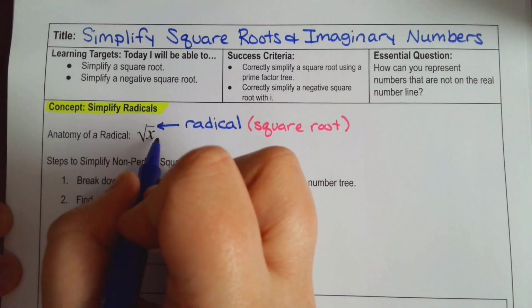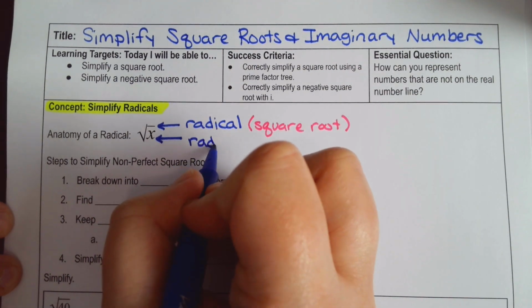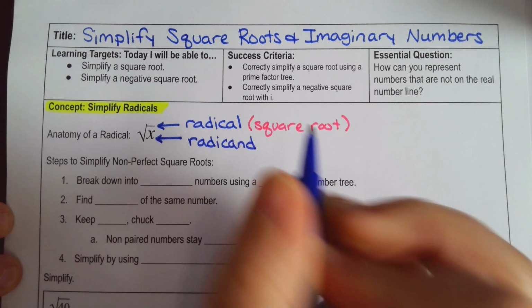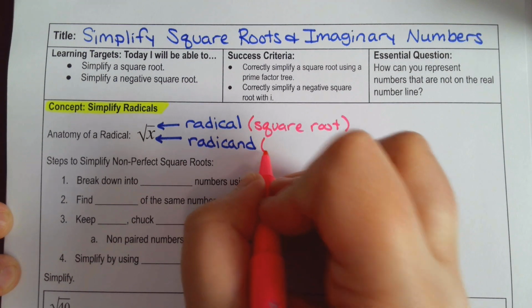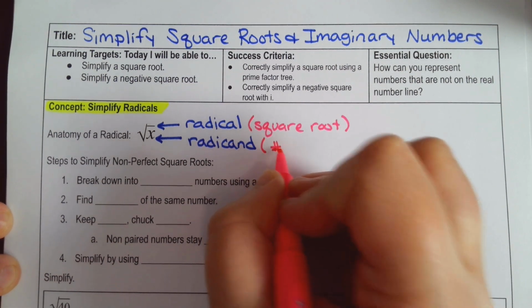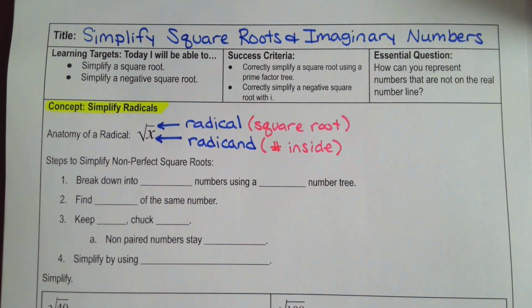And then finally, we're going to have a number underneath, and the formal term for this is radicand. This will probably be the only time you hear me say radicand, just because I like to call it the number inside. Again, you only need to know these mathematical terms if they come up, say, when you are taking SAT, ACT, or the state test, you need to know what radical and radicand mean.